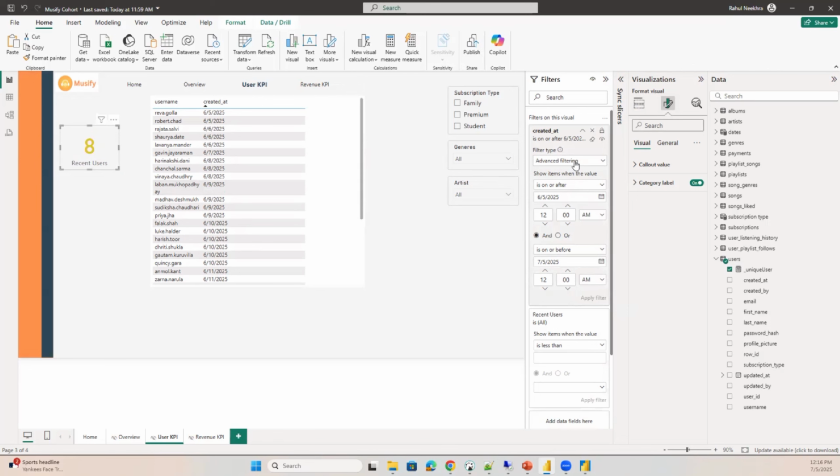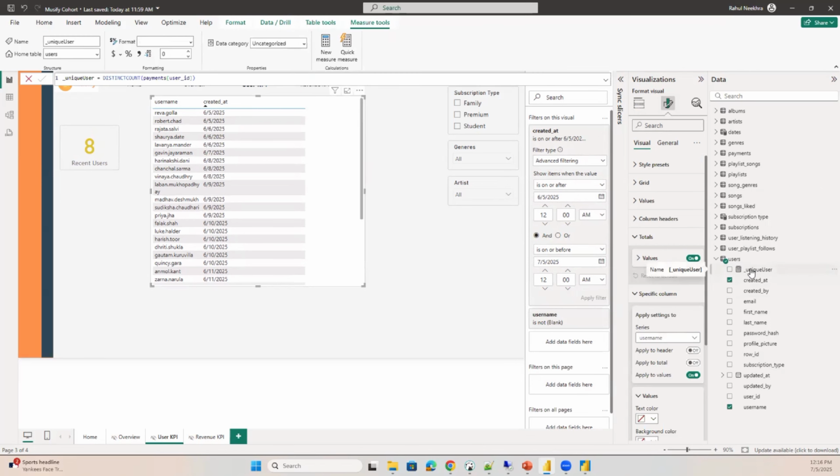Let's look at it. Is on or after this and this. It is saying 8 unique users while the number which is coming is different, right? So we have to look at this now.